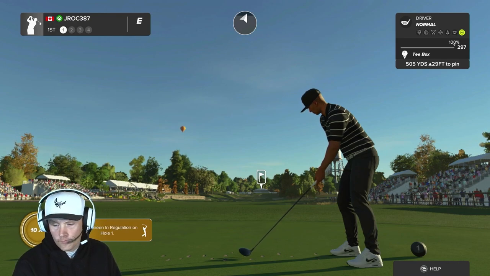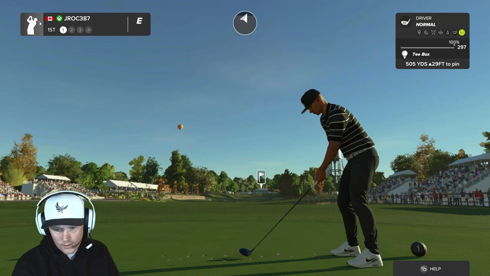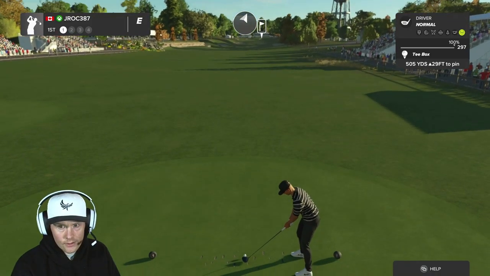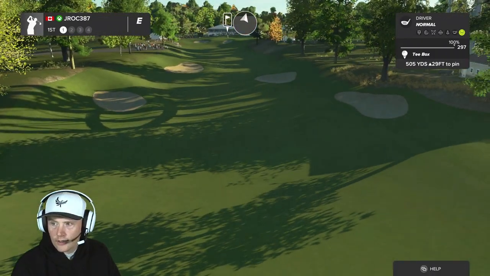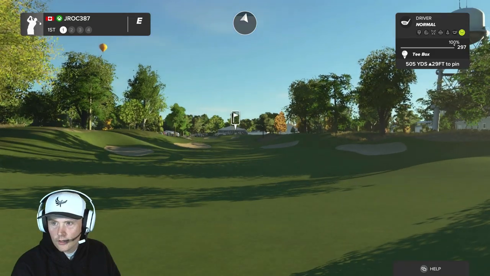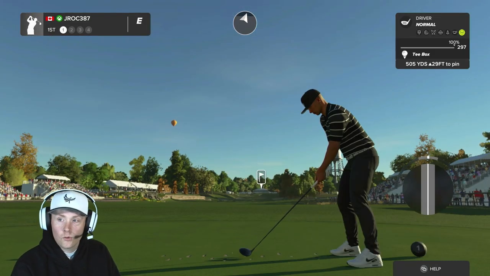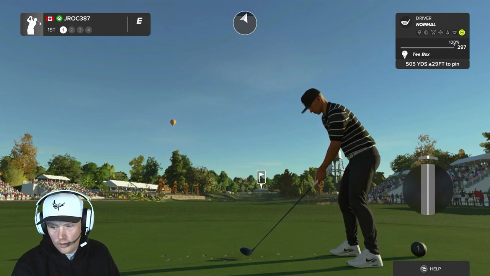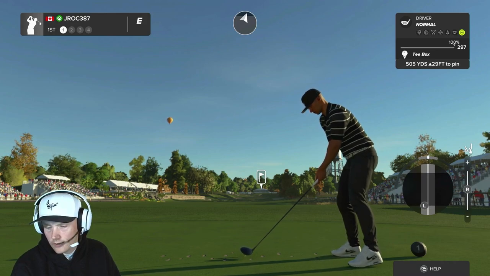So let's get to whacking at Wezpoint City Golf Club. You can see the stands over there. It's looking like it's a tournament course. Got the water tower over there. And you know, I love it when we have a big tailwind to just tee it high, let it fly off the first tee.